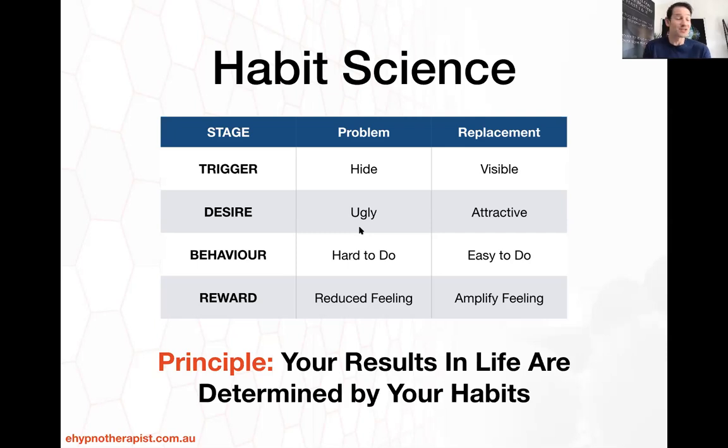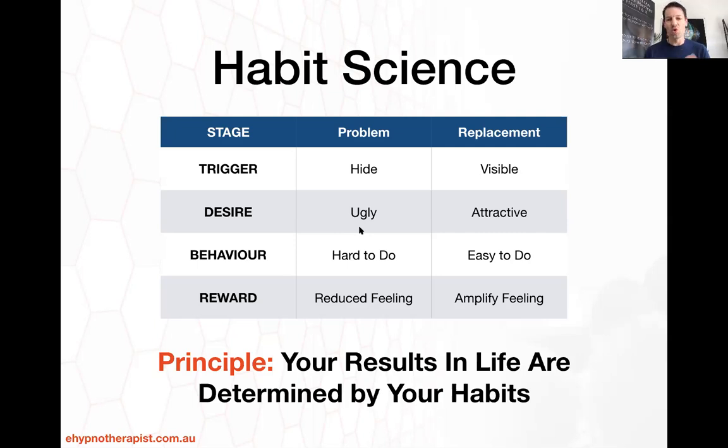And then make it easy to do. So just do 10 minutes. Just 10 minutes a day. That is better than doing 0 minutes. Now, if you can do half an hour, do half an hour, do an hour, but do 10 minutes, because once you do 10 minutes, there's a good chance you'll probably do half an hour. You might even do an hour. So make it easy to do.